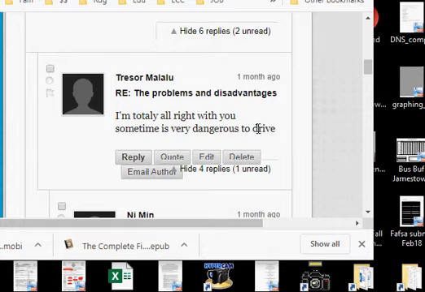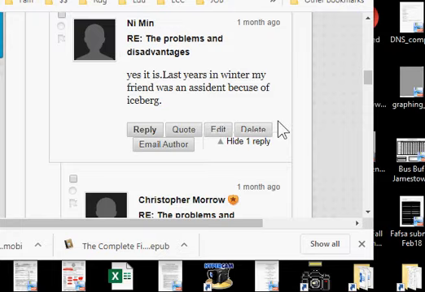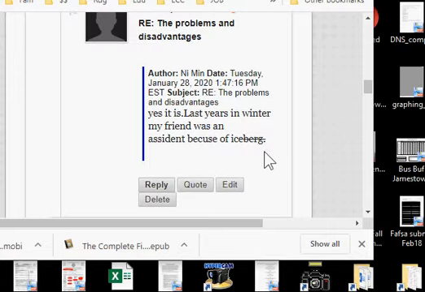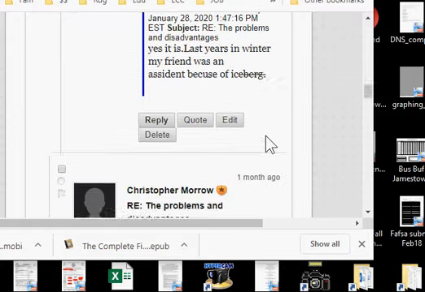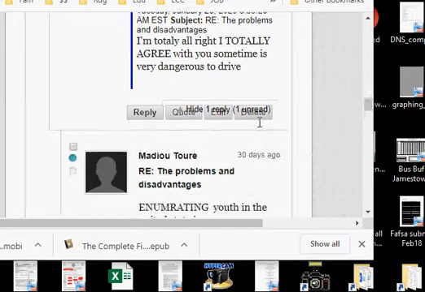And now this student gave his reply. Does he agree or disagree? And other students can reply to each other's replies. And as a teacher, I sometimes would reply and add in little corrections or little comments depending on the situation.